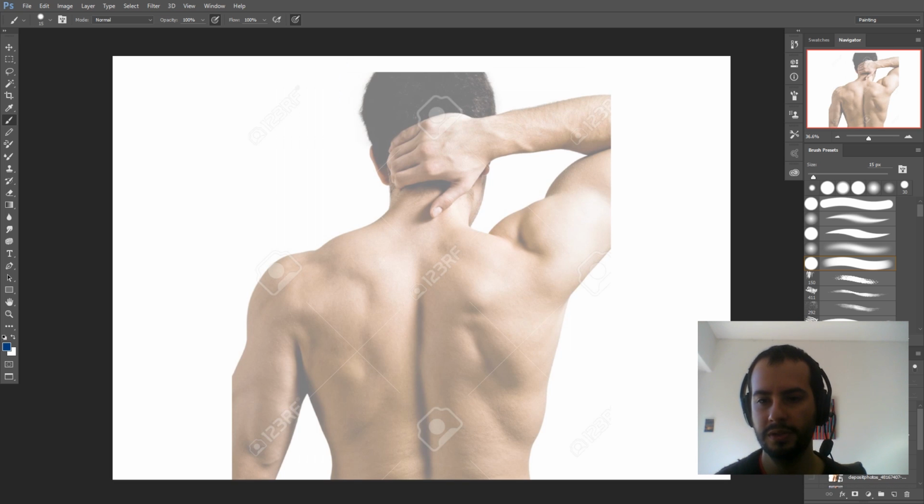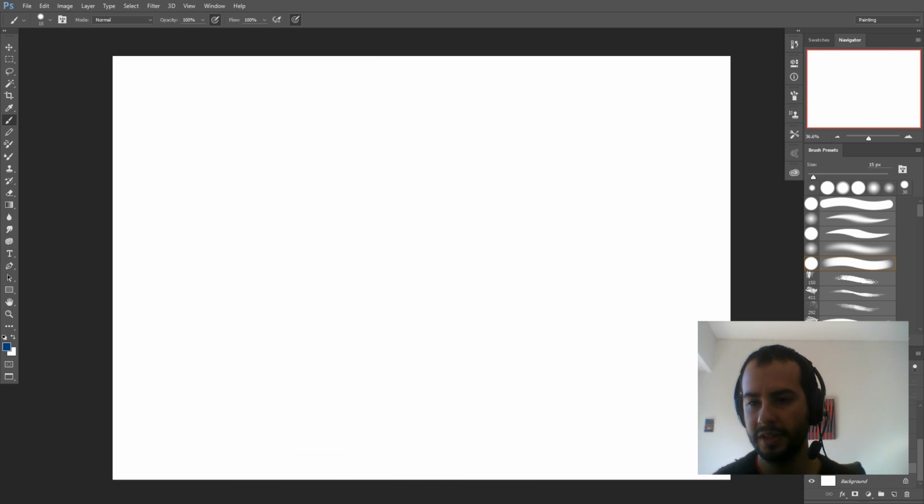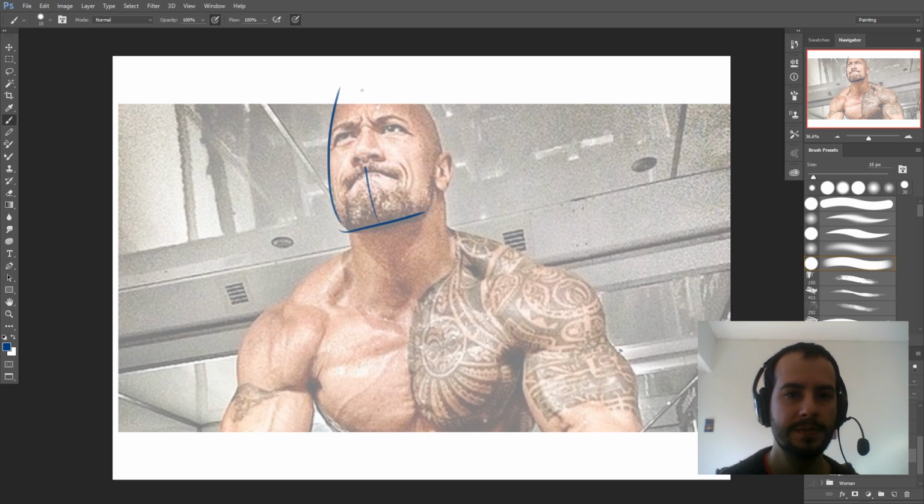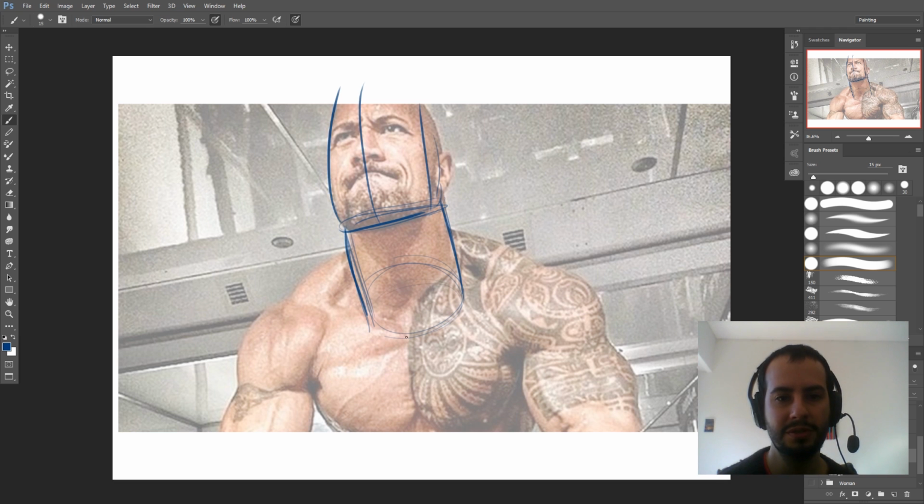Okay, now let's move on to something more muscular. More muscular than that, I want to see these muscles. Yeah, look at the rock. Okay, so face here. The neck is here. Since the neck is something flexible, the cylinder won't always be straight, obviously. Now his clavicles, you can see all this. His clavicles are here.